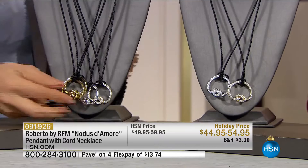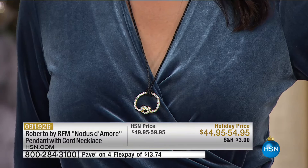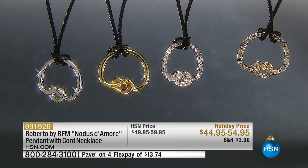You've got the versatility with the cord because it's 28 and a half inches in length. If you want to double it, you'll be able to do that. The pendant itself is about one and seven-sixteenths by one and a half inches, and then you have that beautiful cord hang. We're going to get this for you. If you're online, bear with us because these are almost gone — they will almost certainly sell out. They look like baby pretzels!